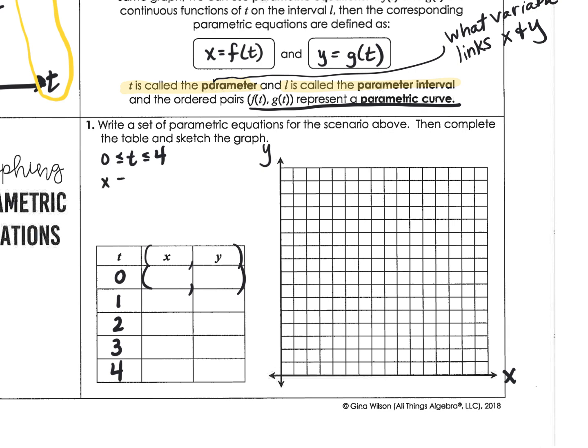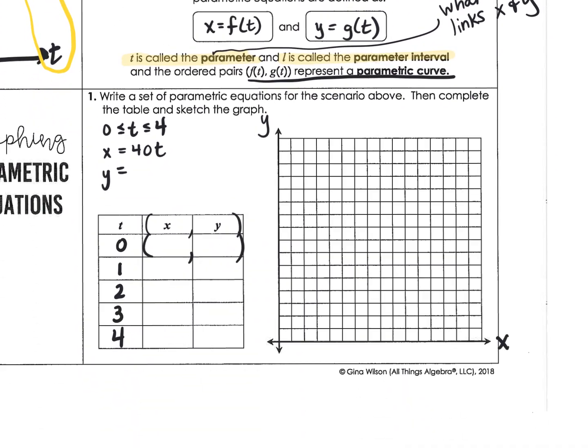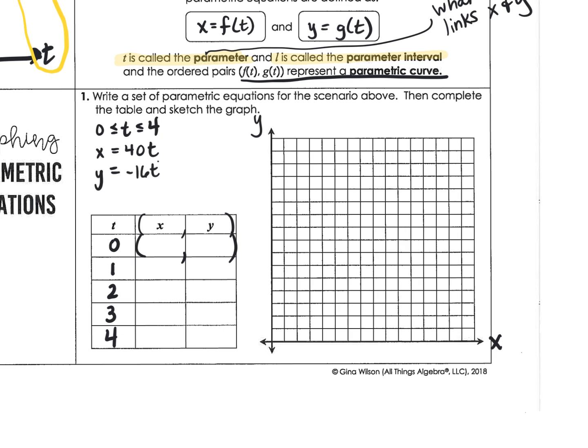We have an x that's 40t. Now where that's coming from is the equation we had up here, right? X was 40t, and then y was that other equation: negative 16t squared plus 48t plus 64. Now, cool thing is that you don't have to do a whole lot of plugging and chugging here. All you have to do is get your calculator out and plug in one of these equations for y sub 1 and one of these equations for y sub 2. Okay?